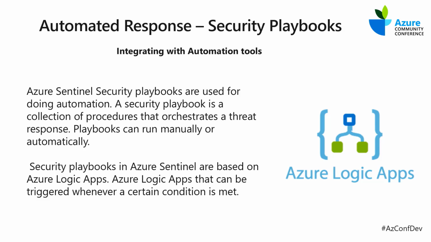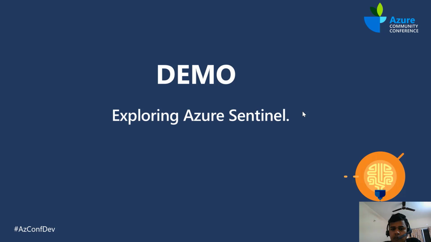Or for example, if somebody is deploying any Azure configuration which is not allowed in your environment, then you can probably disable it using the logic apps. So we call it a security app. When you are using the analytics for generating the templates, there you have an option where you can define all these playbooks. Now in the next slide we are going for a demo.